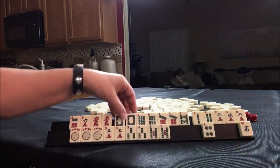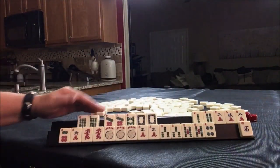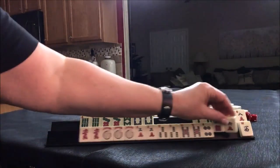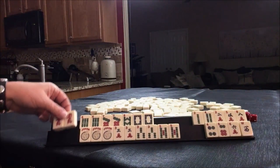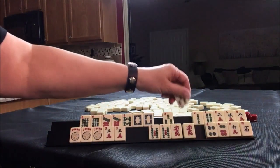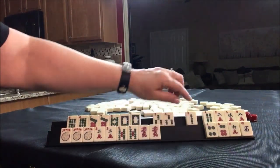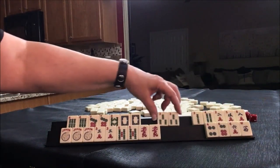6, 7, 8, white. Six, seven, eight, white. There's no gaps there, but that's only 7 tiles. If we did that, and maybe use those for another knitted hand, 1, 3, 5, red, and then use this as joker bait. That's a little bit better because we have 8 discards, well, 9 discards with joker bait.